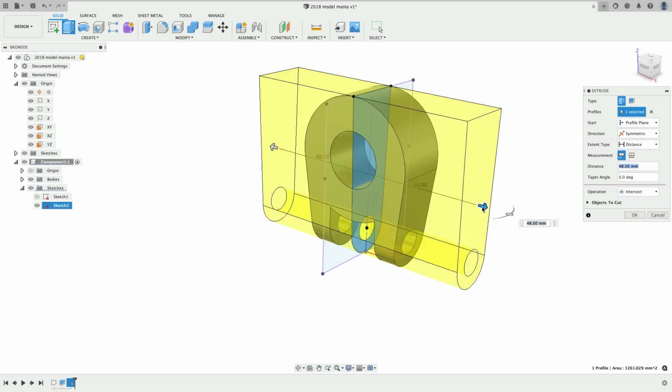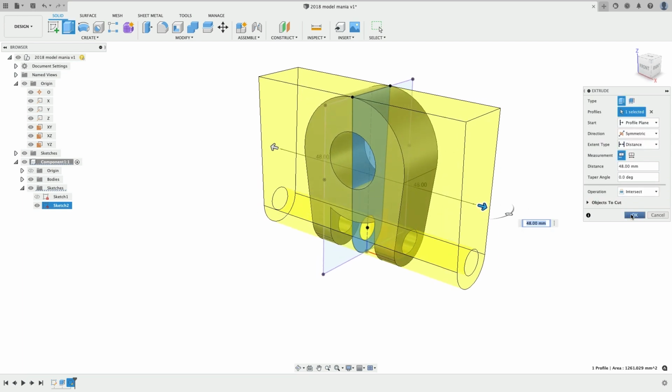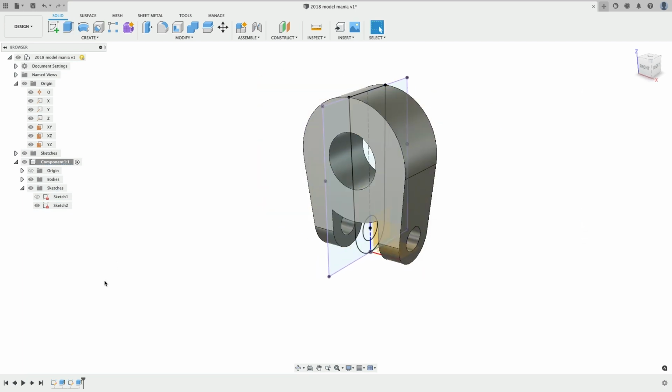A couple ways to do it. We can choose to cut the exterior portions or contours, or we can use the intersect command, which is effectively achieving the same thing. Now looking back at this, it looks like I made a mistake. I shouldn't have this lower portion.